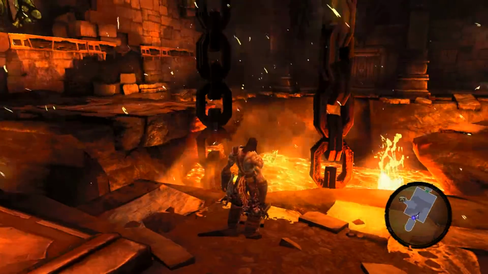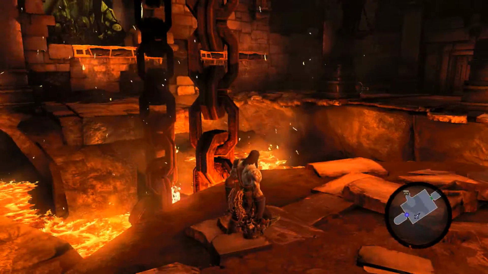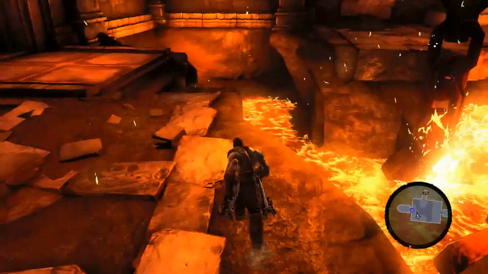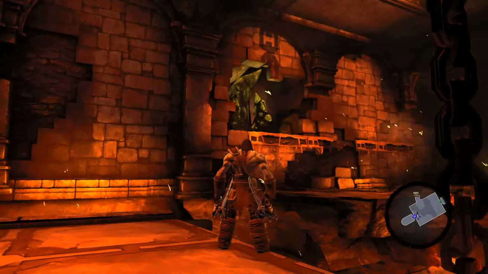So yeah, right there we have an example of a timed challenge. Had we failed that, we just have to push the switch again to restart it. Of course, had we failed that, we'd probably be in the lava and we'd probably be toasty by now.